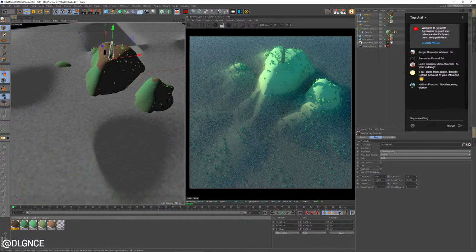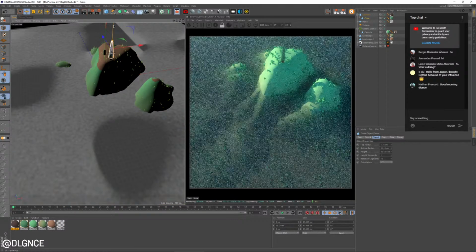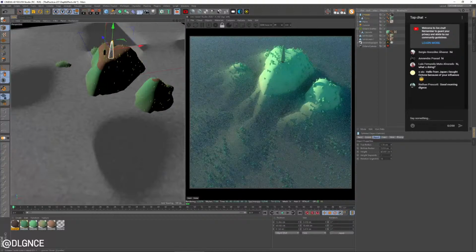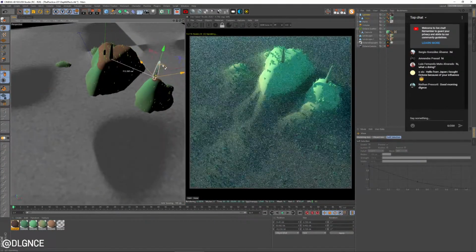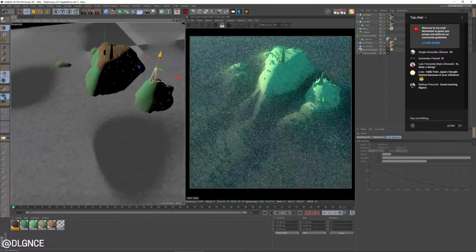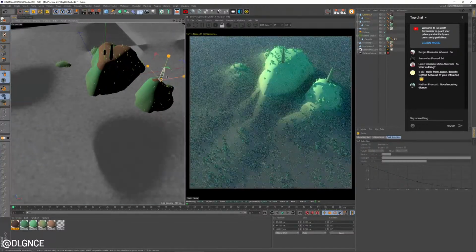All right, so a little pine tree. And a tree like this, I think, sort of helps set the scale of your scene. All right, so now these are feeling more like substantial islands as opposed to just little lumps in a mud puddle, right? Because we've got something that looks like a mature sized pine tree.